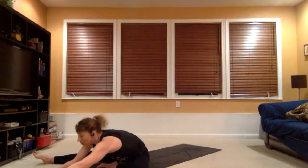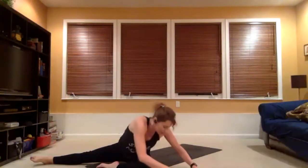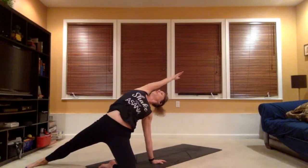And then walk your fingertips in. We're going to leave that left foot in and send your right leg out. Start to walk those fingertips forward again, and then we'll walk them over to the left, across that bent knee. Keep walking, keep walking, keep walking. When you reach that left hand behind you, push into it, push into your left shin, reach your right arm up and over, stretching that right side.